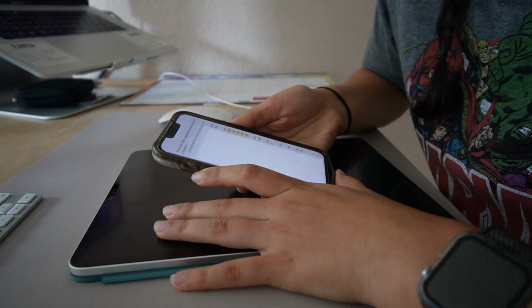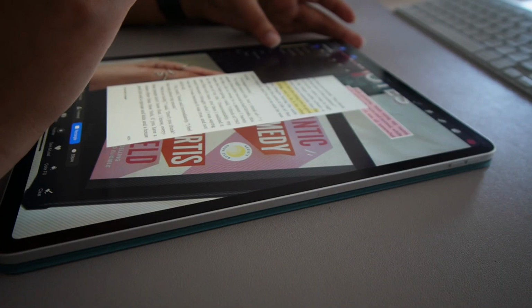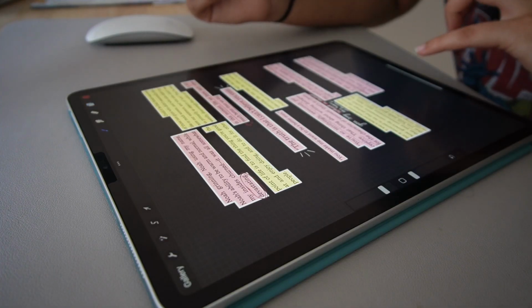I have 2 out of the 3 slides done for my romantic comedy post, and the last slide that I have left is the quotes. Because I read this one digitally, what I like to do is I go into my Kindle app. First of all, I change it from the black background to the white. I go into all of the highlights that I made while I was reading, and I just choose my favorite ones, screenshot them, and then I put them into the photo as stickers. It's 1:07 right now.